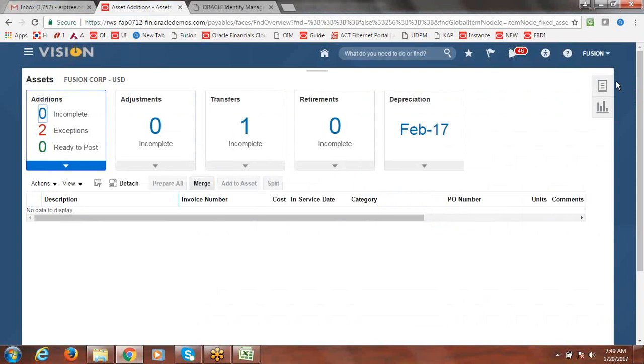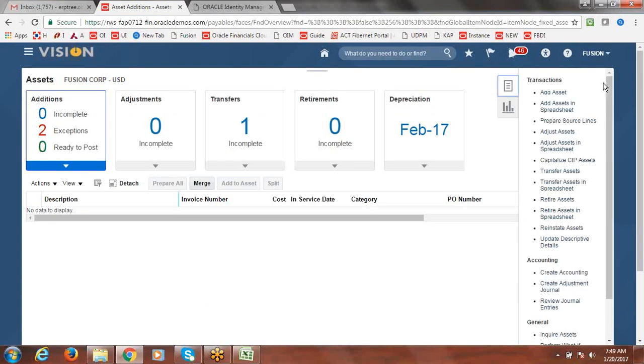Let's see how it shows. Actually, it shows two exceptions. What are the two exceptions? Maybe there may be some at the interface level. I don't know who did that. I think in the interface there are some exceptions.